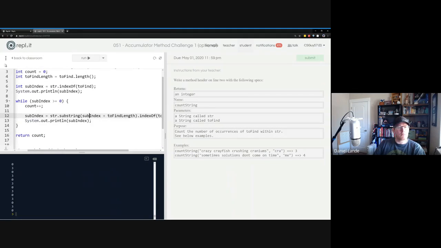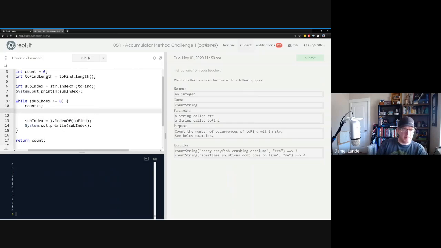I'm going to parse this out so I can do more debugging. I'm just going to get that remaining substring, and I'm going to call it remaining.